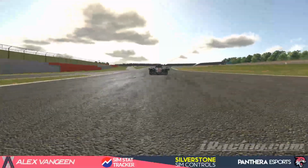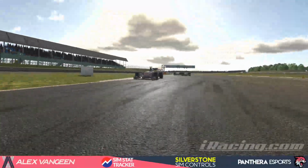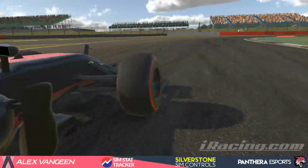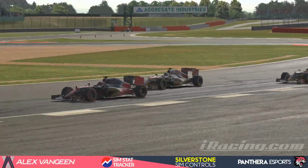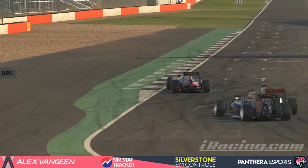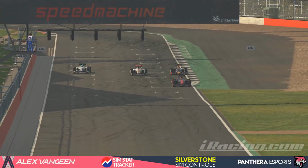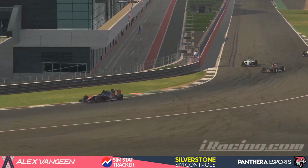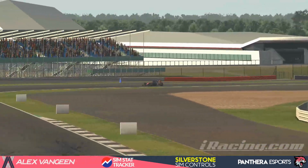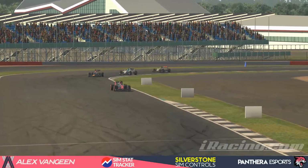And the pressure does get to him as he runs wide into the final chicane, but I have to go round the outside, get very near to the exit of the circuit, but manage to cut across and gain those positions. What that has done though is it's left Regis behind 2 different cars. He managed to get one of them but doesn't get the other guy, so that gives me a nice big lead to go and work on.